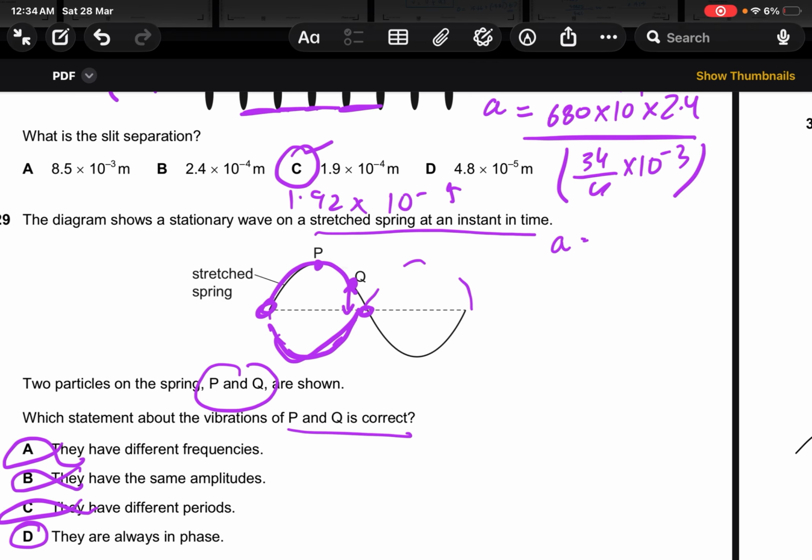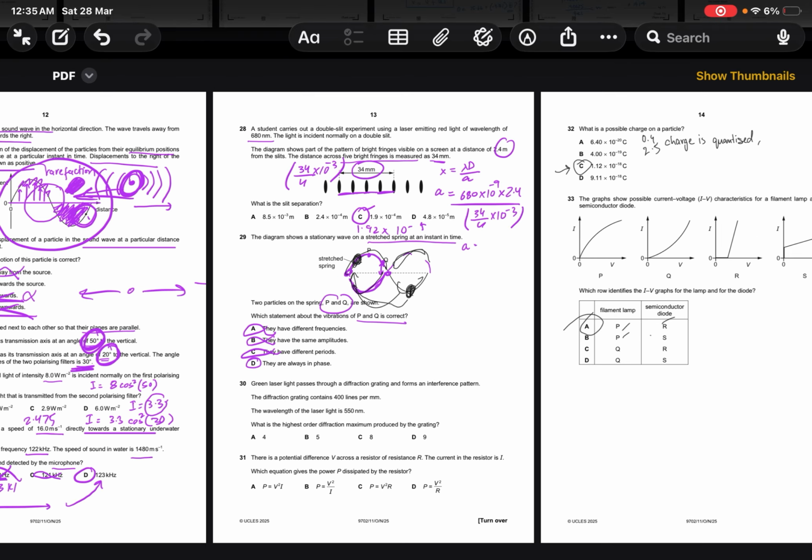And a particle here and here, they are 180 degrees out of phase. Like this particle and this particle are going to be 180 degrees out of phase. Any particle over here is going to be out of phase with any particle over here, but any particle between these purple lines is going to be in phase with the particles in the purple line.